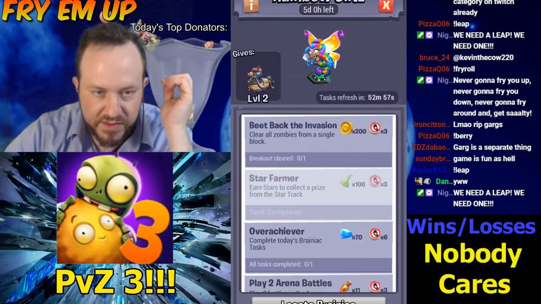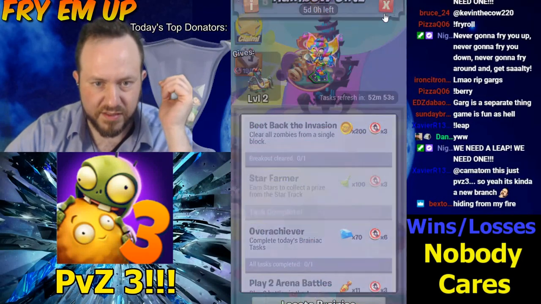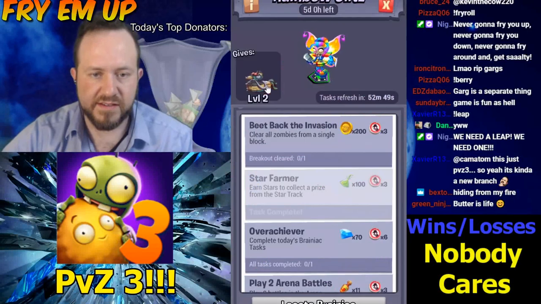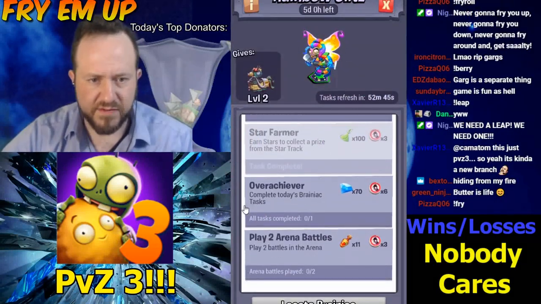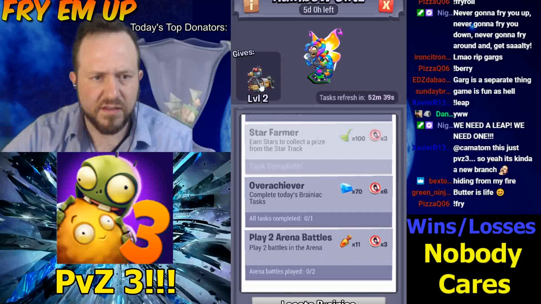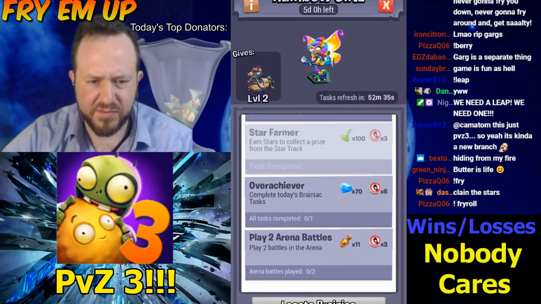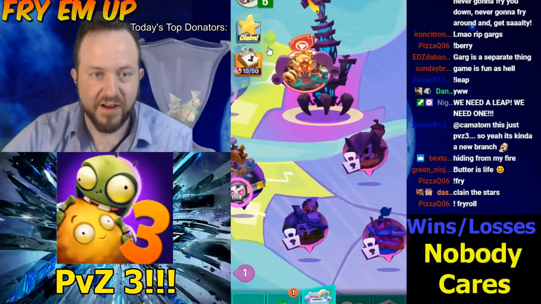Okay, so we need some more of these coins. I don't know how we're going to get them. We'll get the coins. Oh, so those were the daily tasks? Okay, I understand. So you got to clear all zombies from a single block. You have to complete these Brainiac tasks. Play two in the arena. Then we'll get some more of these coins and we'll be able to save up for Brainiac. I don't know. Let's just keep following the tutorial.